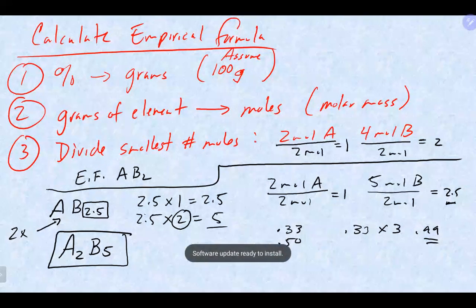You probably should show the work that you divided out, you didn't get the whole number, and then what factor you used to get to one. Yeah, in this case. Other questions?